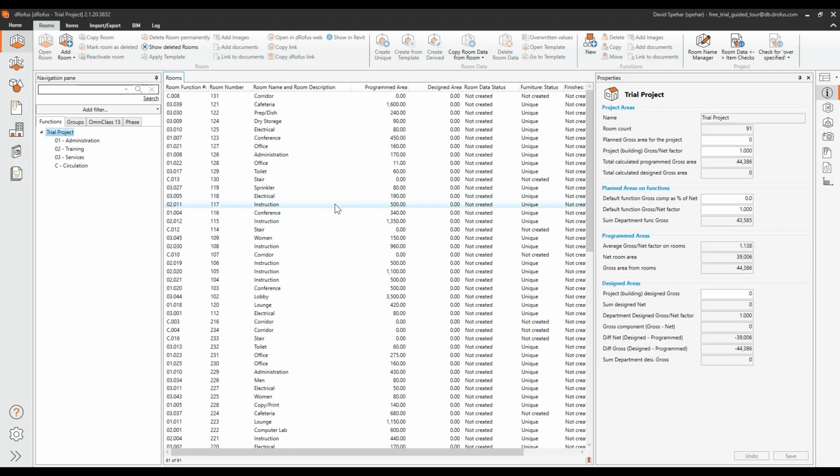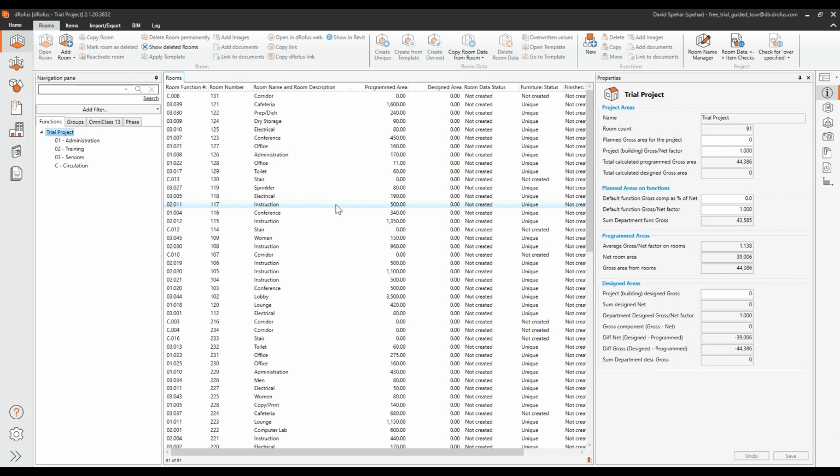Now we cheated, we did a little bit of the homework for you, and we've imported the rooms from a Revit model, the one you're actually going to be working with later. This is a fairly common workflow along with importing rooms from an Excel file. Of course, our favorite way to do it is to actually create the program and rooms directly inside of dRofus, so we're going to show you how to do that too.